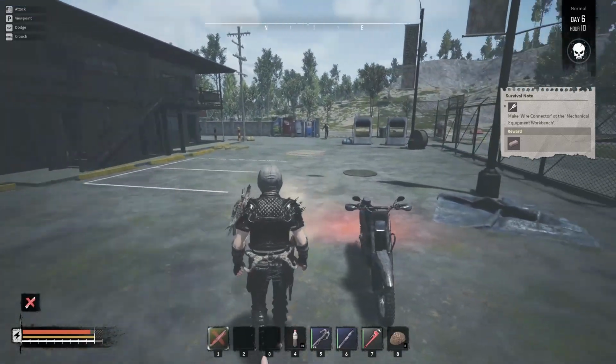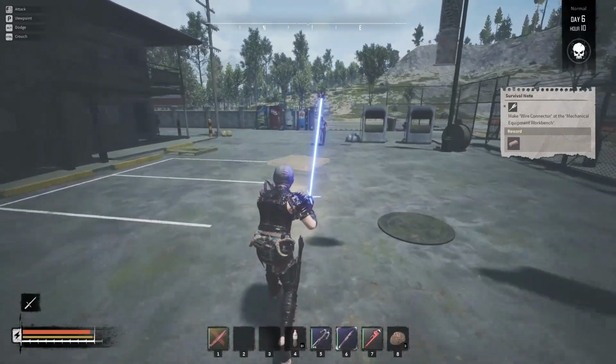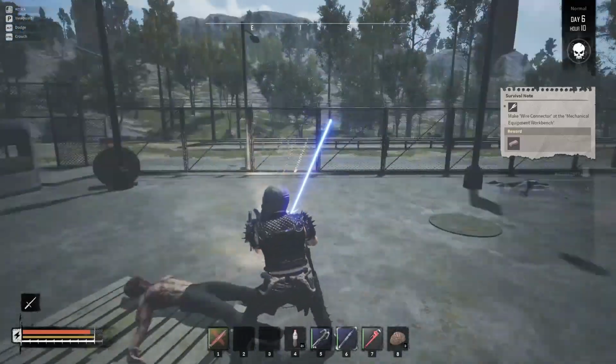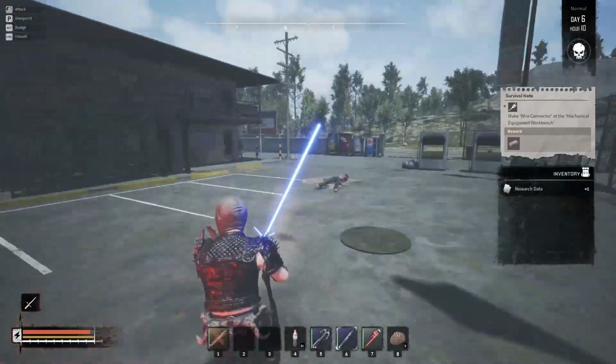Alright everyone, so we made it. Oh, we got a straggler come in. Let's go ahead and take care of this guy. Show you just why the 200 lightsaber is pretty OP.